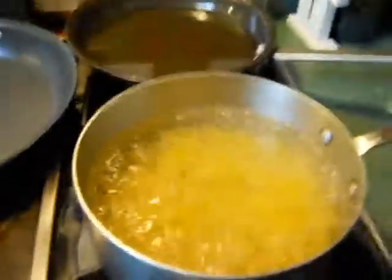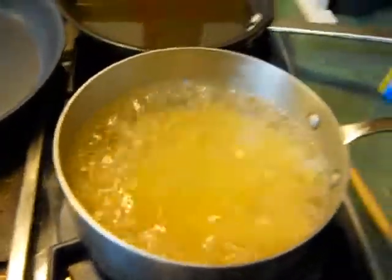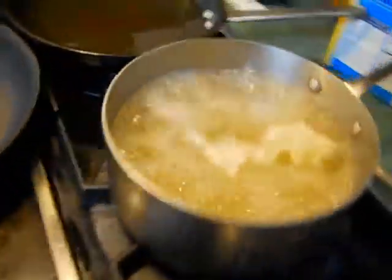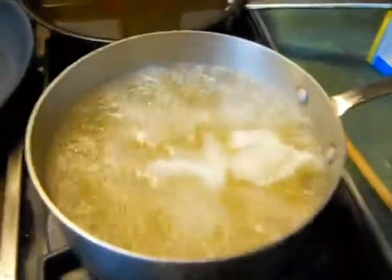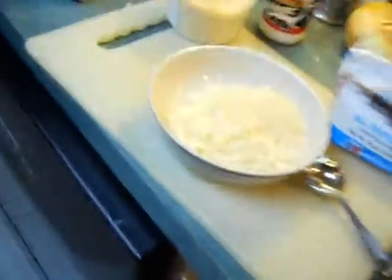I got the fusilli, which is the pasta — it's gonna cook about 12 to 14 minutes, but I'm gonna cook it 9 or 10 minutes. I'm gonna make a blonde roux here with all-purpose flour, cheese, milk, Parmigiano Reggiano, and heavy cream. We're gonna make a roux — it's boiling up pretty good. I'll crank this up a little, put in some flour, make a roux, make a gravy.